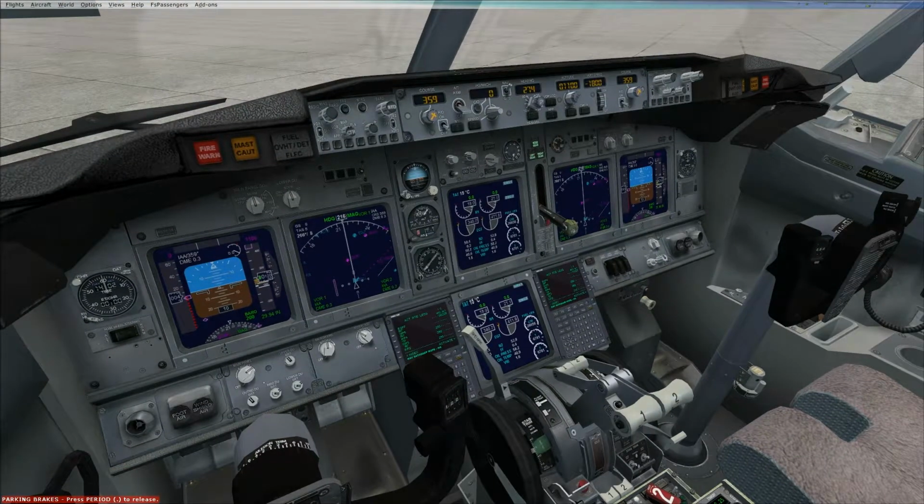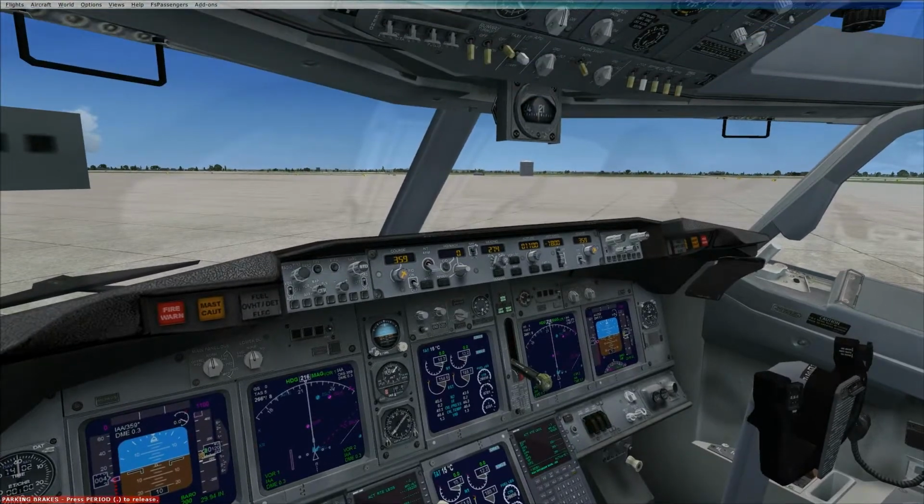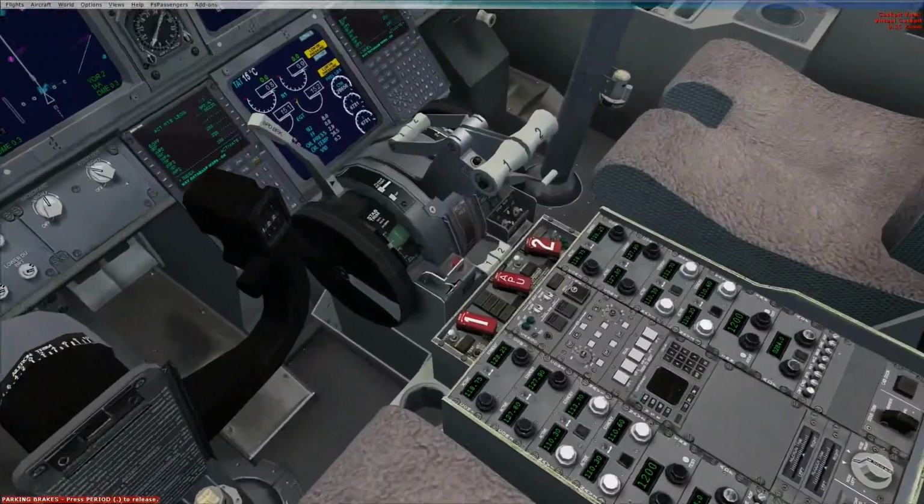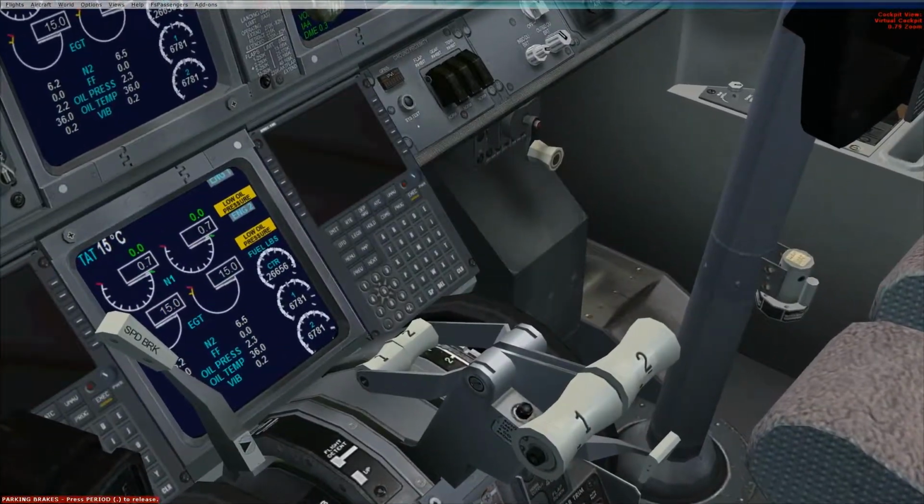Engines off. I like the sound when the engines go off. It sounds so cool. This is set back to normal. I can't set that back to normal. Let's turn this off.